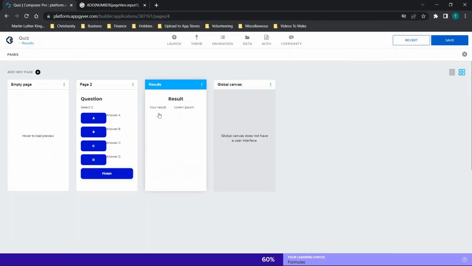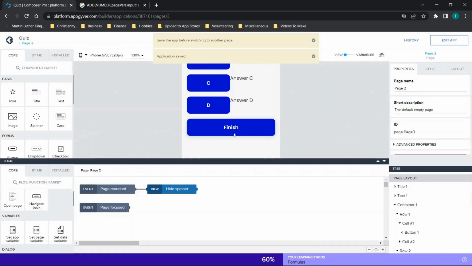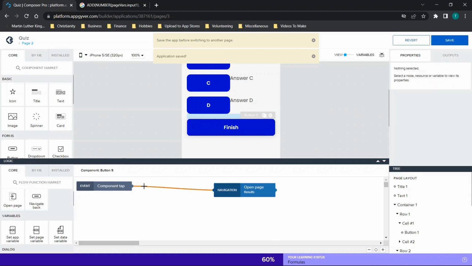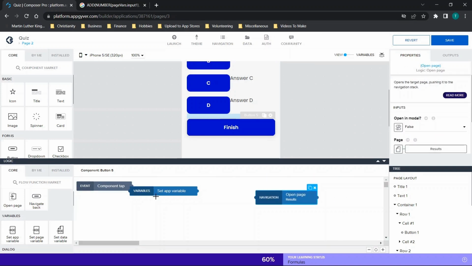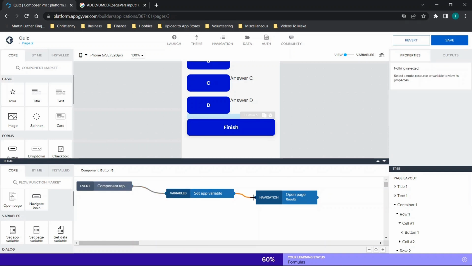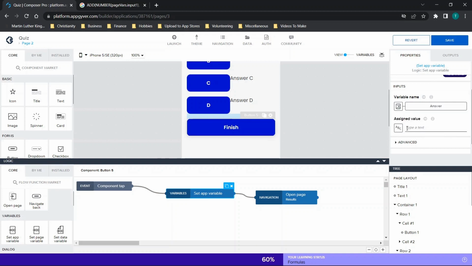So we're going to go back a page, and we'll have the answer get calculated when we click finish. So you'll see here, finish opens the page results. But maybe before we do that, we want to set the app variable. So you'll see this is where you can use different flow functions. So we'll set the app variable first, then go to the next page. So when we go to set app variable, it defaulted to answer, which is correct.